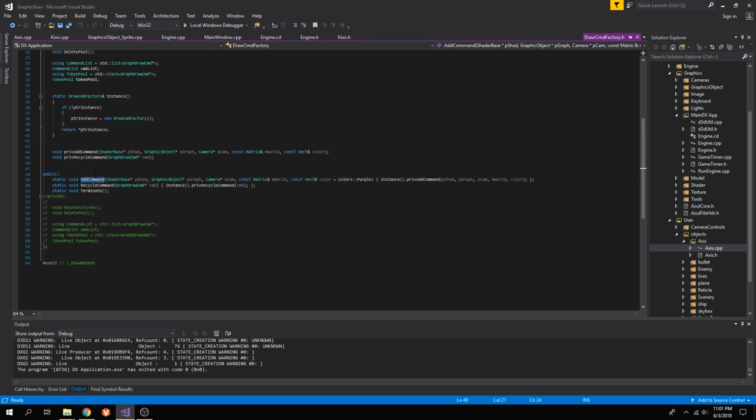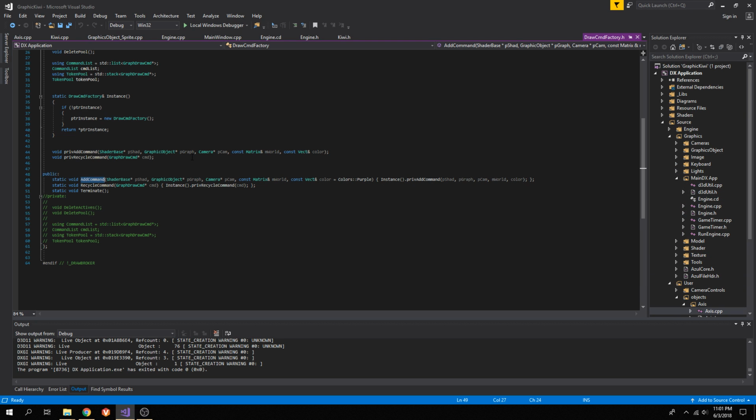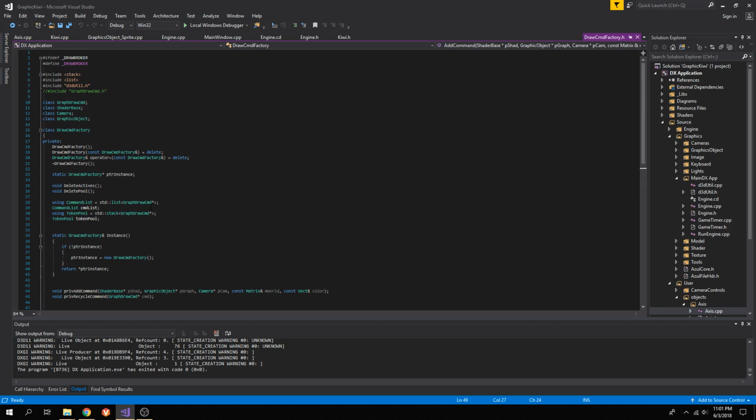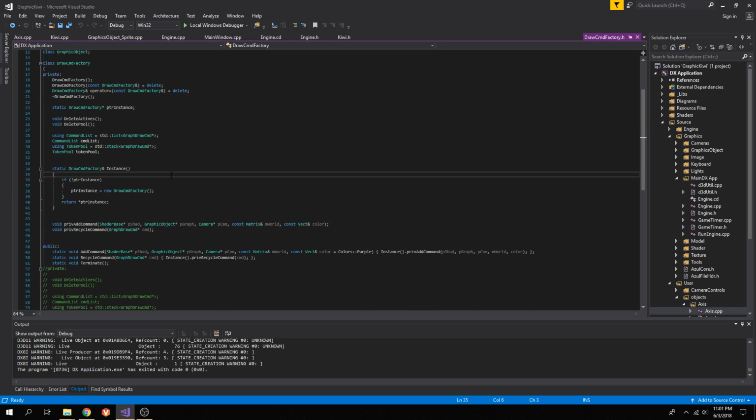And draw command, just to be clear, is a singleton which stores and manages the draw commands. So it has the command pool and it keeps track of the active commands.